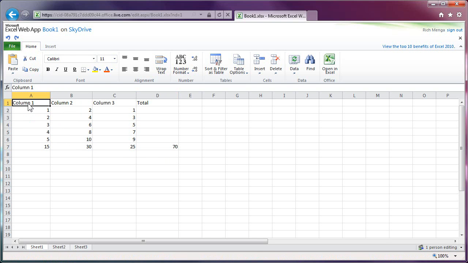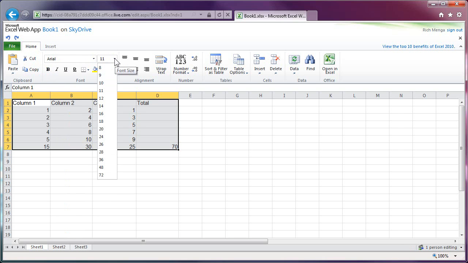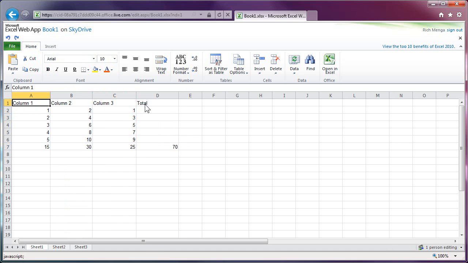So, what I can do is click here on A1 and then go to the last column, hold Shift, click, and I have all this highlighted. Change the font to Arial, font size 10 point. All right. Now for the column, I'm just going to click the first one, hold Shift, and do A1, B1, C1, and D1, and change these to bold.